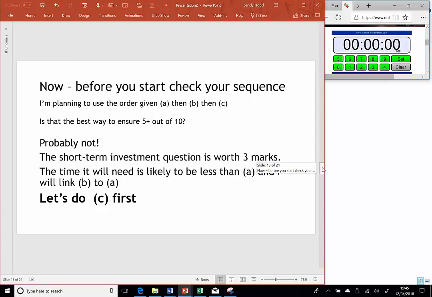I reckon I can get the 3 marks quite easily, and I don't know how long the extra sums and workings are going to take in order for me to get the marks for the cash budget. I think the other thing about this particular question is that the current ratio is going to come off the cash budget. Not that I'll necessarily use the cash budget if I'm running really tight for time. I'll stop and I will put together some numbers and then just show the examiner I know how to calculate a current ratio, which is fine because they work on what's called an own figure rule. But even so, we're going to start with C first.